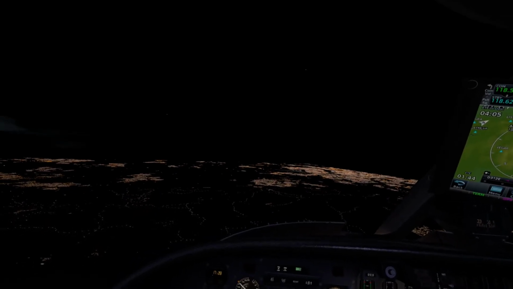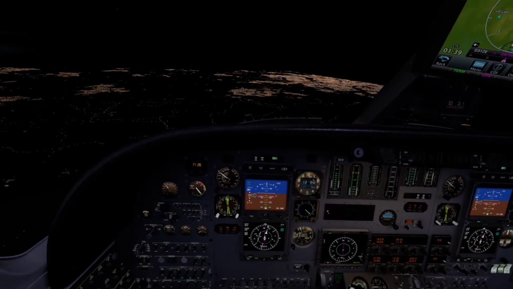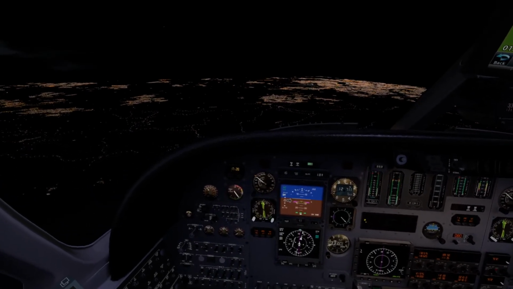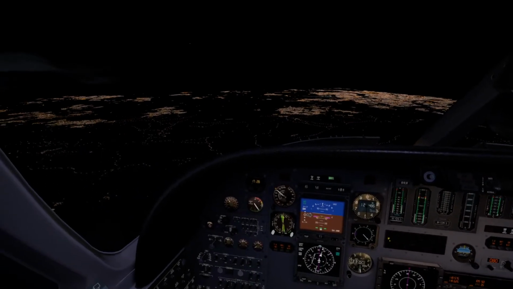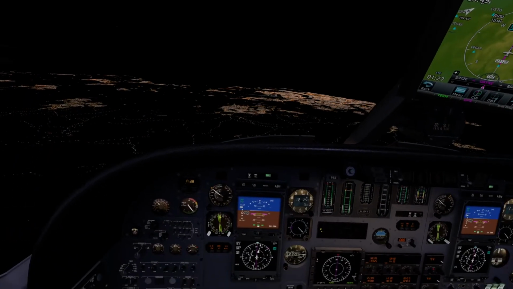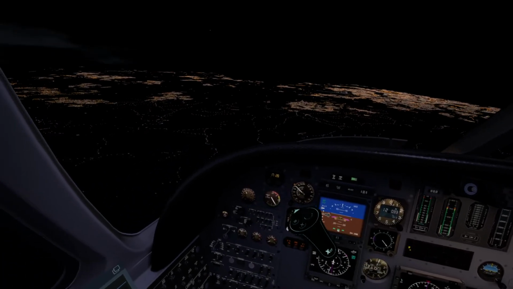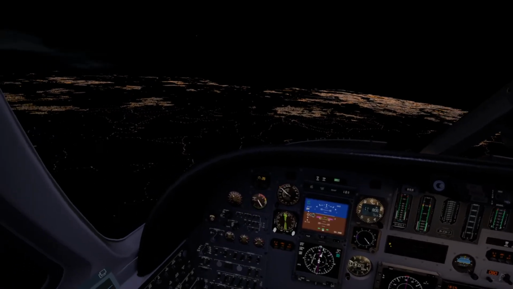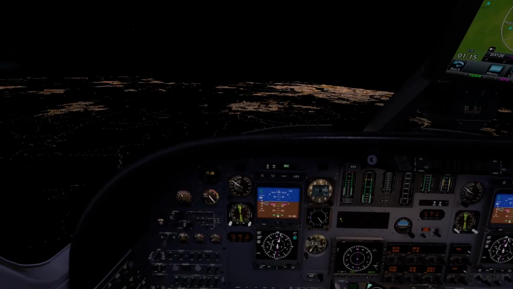And there's Manchester straight ahead. 74 Kilo Tango, Manchester. 74 Kilo Tango, descend to altitude 5,000 feet, QNH 1000 hectopascals. Manchester, KLM 6 Delta Echo, I think I got forgotten there, with you at 4,000 feet. KLM 6 Delta Echo, thanks, turn right heading 180 degrees. Right heading 180 degrees, 250 knots, KLM 6 Delta Echo.